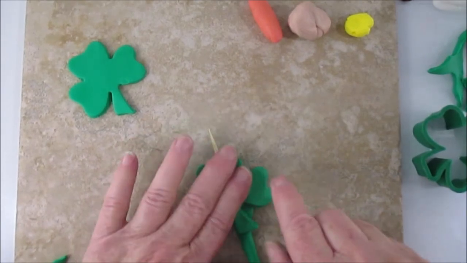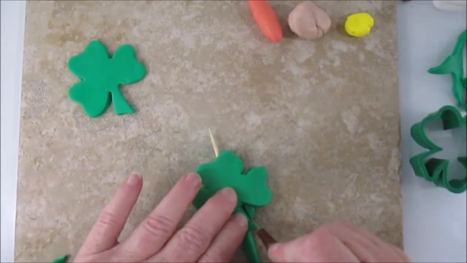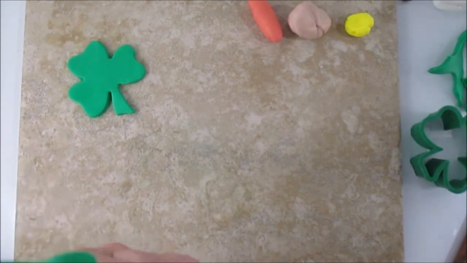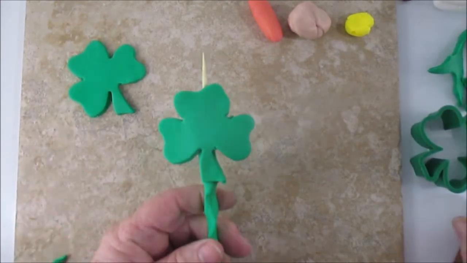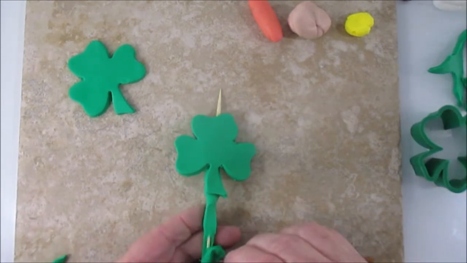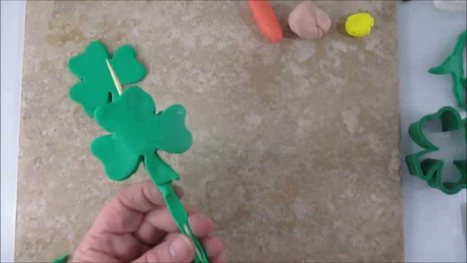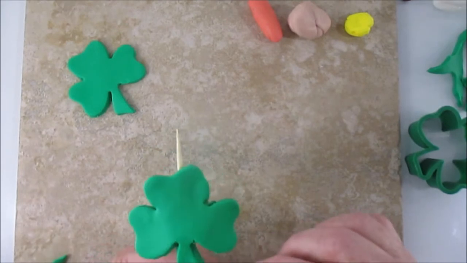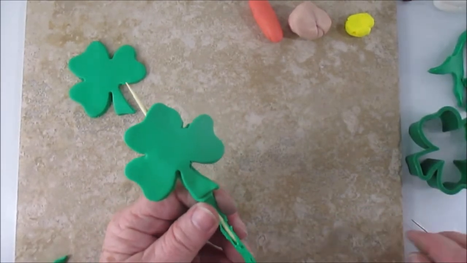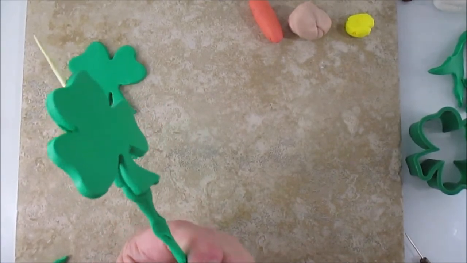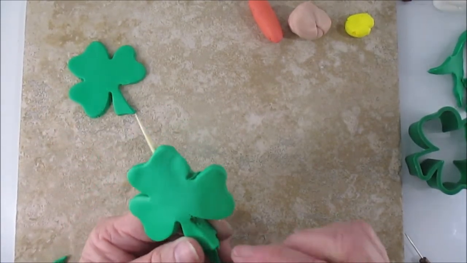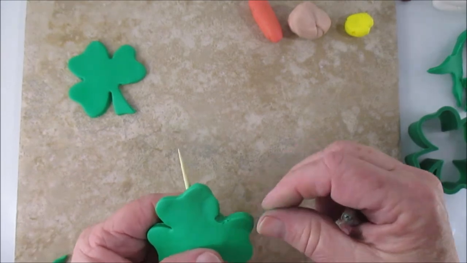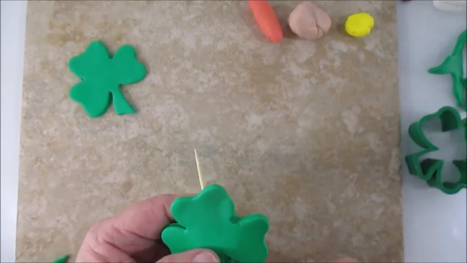I just want to position the shamrock so I can put the leprechaun's head on so that his nose is right on top of the shamrock. You can switch this up any way you want, change it around, do whatever you want. There I am trimming, I just have way too much on there. You can actually even do this without all the clay at the bottom, just paint it green.